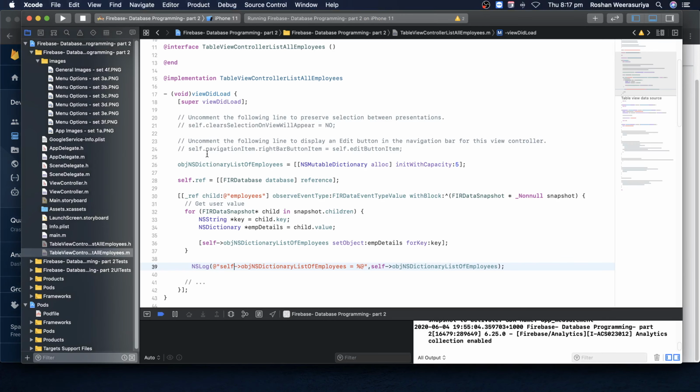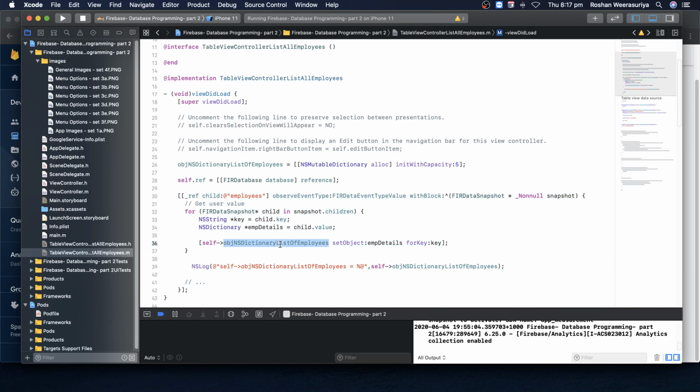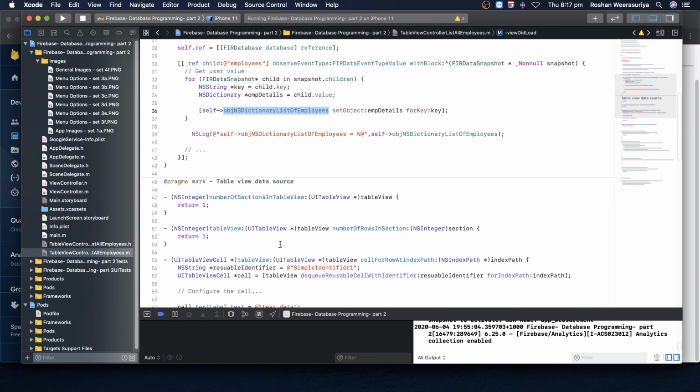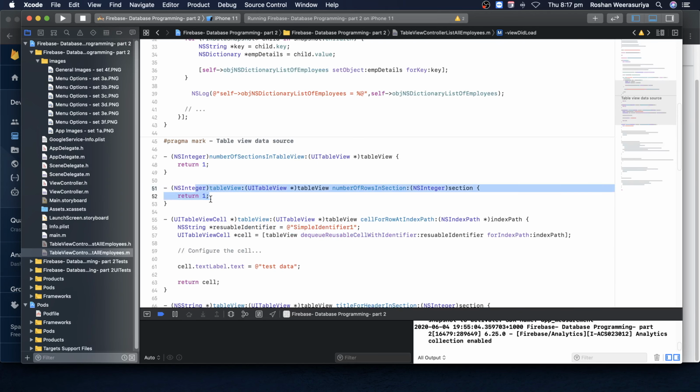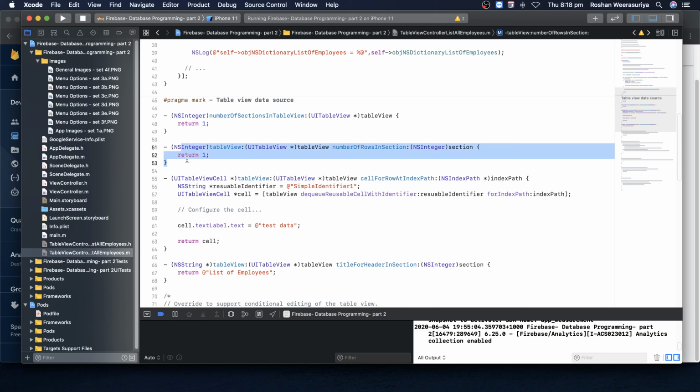So assuming I have got the data now from the database, and assuming I have filled it into my NSMutableDictionary, my next step is to dynamically update these sections, the number of rows. I have to dynamically get the count of that dictionary, decide the number of rows, and then give the cell values. Now let's touch that part.